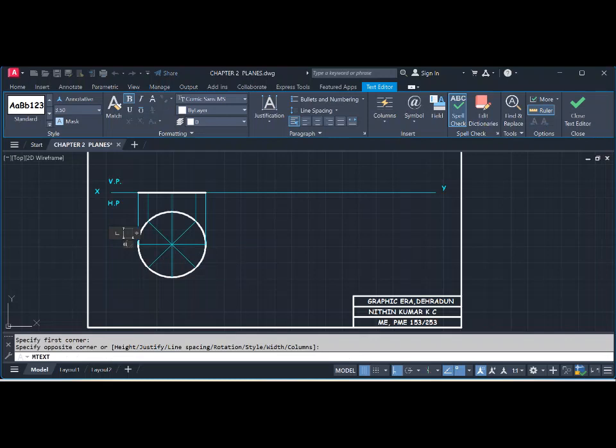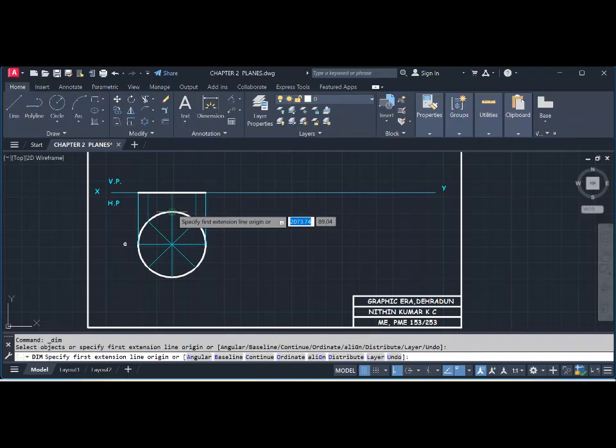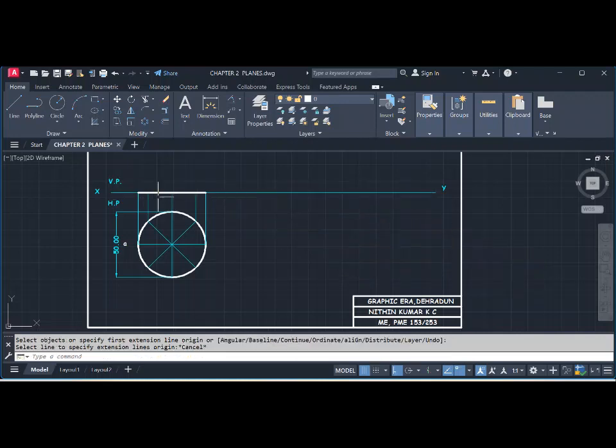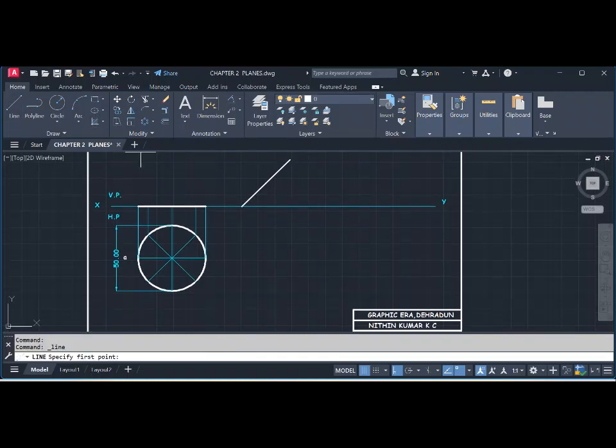Now I will name this small a. Then dimensioning: this is 50 mm diameter. Then in the next step, the plane is inclined at 45 degrees. Move it a little, leaving some 30 to 40 mm space. Then the first, second, third and fourth lines rotate on this point 45 degrees to HP. Once you are done with this, you take the projection lines here like this and like this.